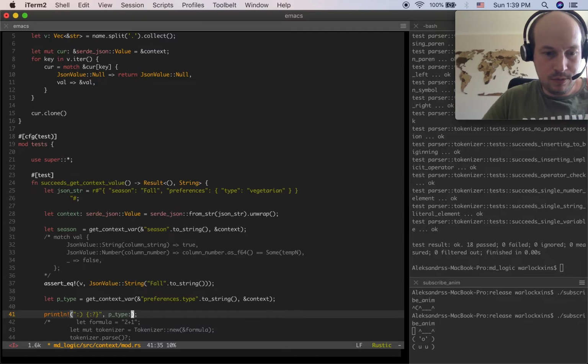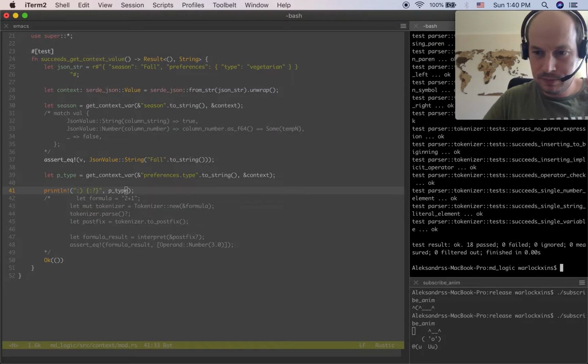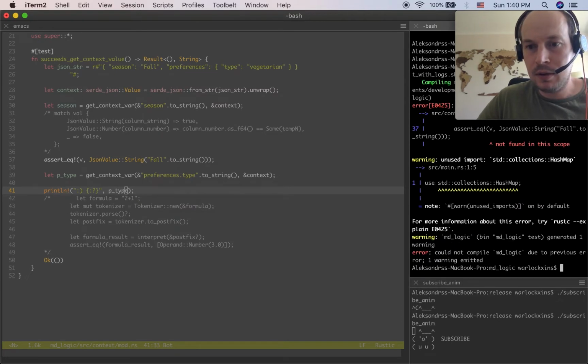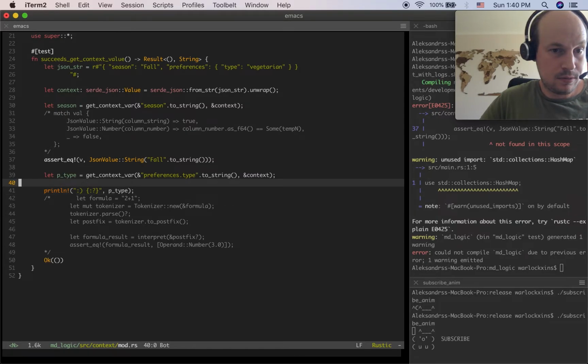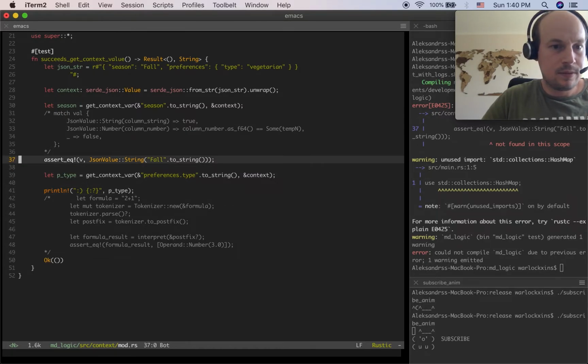I'm not sure what is the type of code that I'm having right now. So V is not found because, oh yeah, I renamed the parameter and it's called a season.